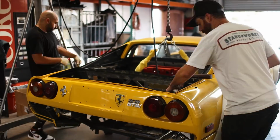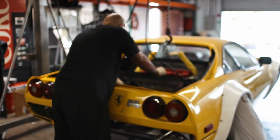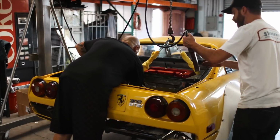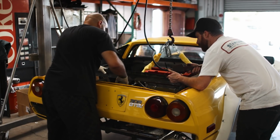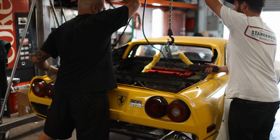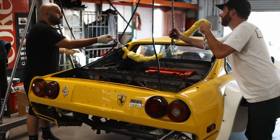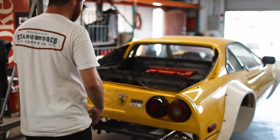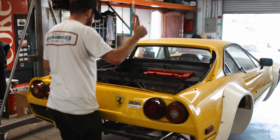There was a little bit of work required to line up the engine mounts, having had to straighten them out after we had the engine fall in one of the previous episodes, but everything did line up within a few short minutes, and we were able to let all of the weight off of the hoist. Hell yeah! After getting the chains disconnected from the engine, I stepped back and took it all in. Oh man, does it look good in there. I am so pumped. I'm speechless.